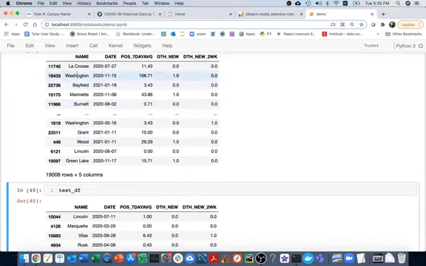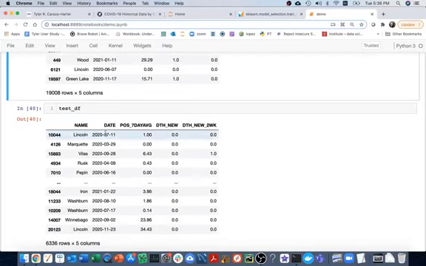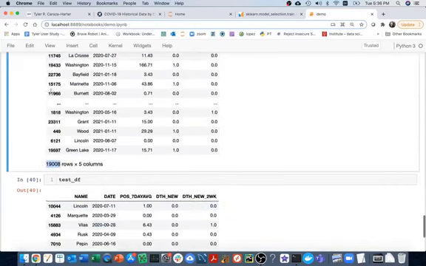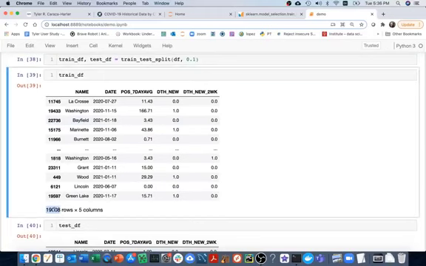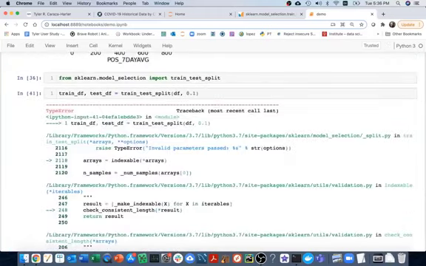You can see that it kind of shuffled things around, right? If I look at the index, I'm dealing with different data. So this is the data frame that my model is going to learn from, and this other one is the one I'm going to use to actually make sure it learns something. Right now, if I look at this, there's 6,300 down here, and then 19,000 up here. That's because the default split is 0.25. I could do something like this if I want, and that would make the first one bigger and the next one smaller.